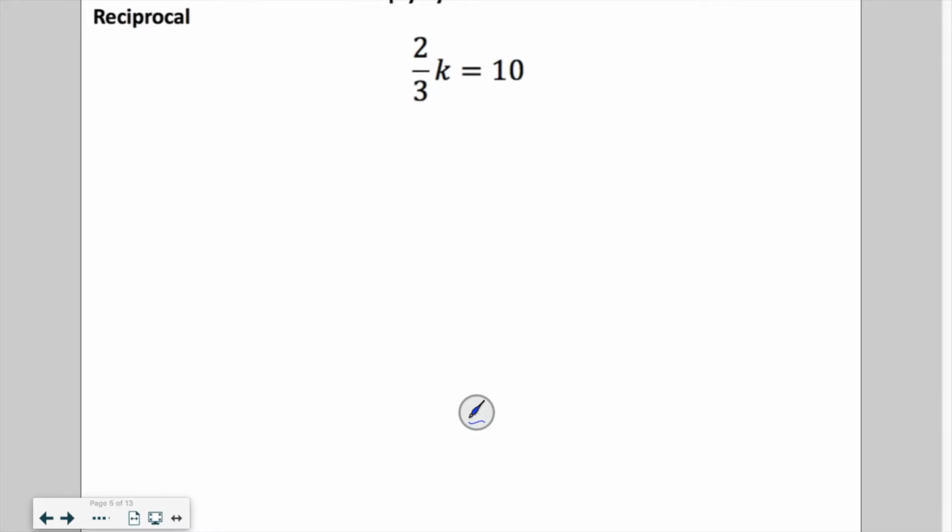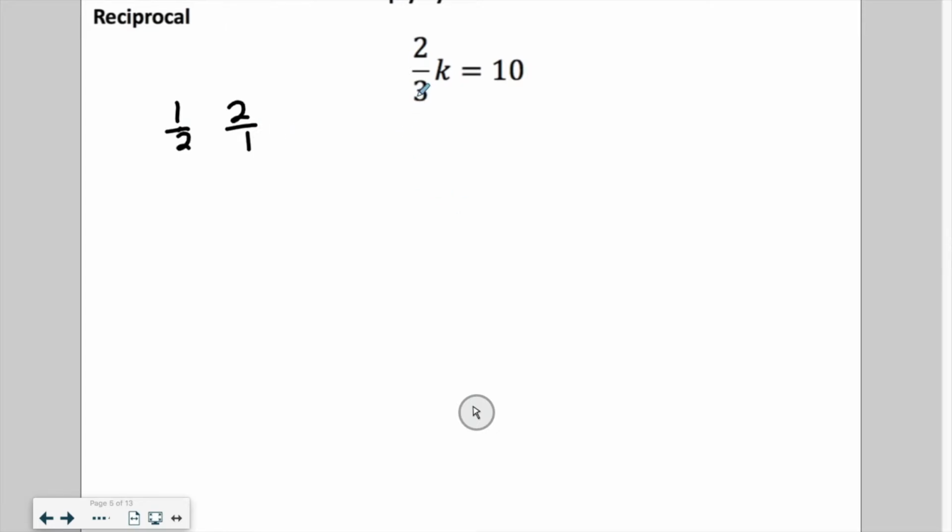To get rid of fractions, you have to multiply by the reciprocal. Reciprocal just means that you are flipping it upside down. So if you're talking about 1/2, flipping 1/2 upside down would just be 2 over 1. You're making the bottom be the top and the top be the bottom. So it just flips it right upside down. Let me see if I can actually flip it to show you what I mean.